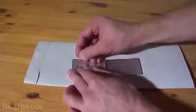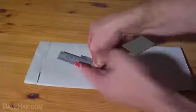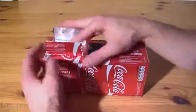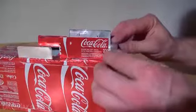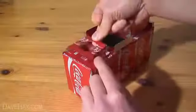Then we need to take our axle runners, pierce holes for the wheels, fold them and glue them onto the base. We'll also add the side rails now. Next, we need to fold over our bumper unit, stick it together and glue it into place. And finally, add the towing hitch at the front. The cab and trailer are now complete and all we need to do is add the wheels.